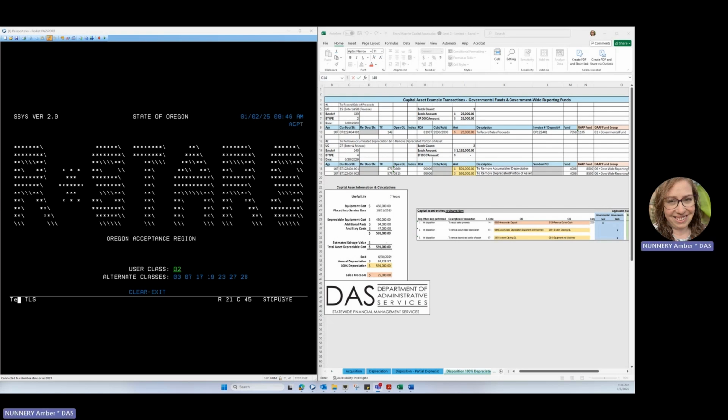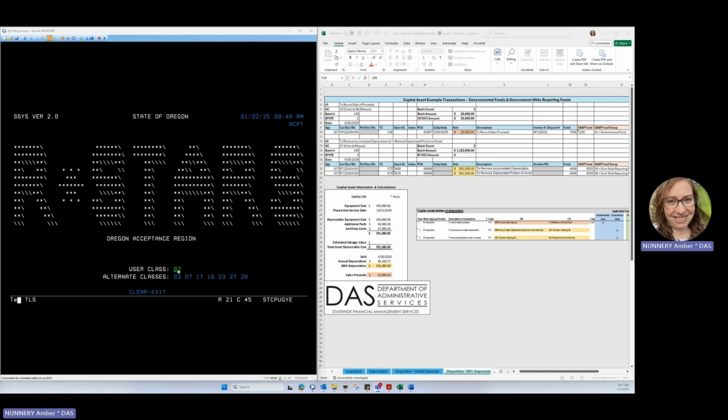I will be making the needed entries to dispose of a capital asset that has been depreciated within R-Stars. Our disposition information shows that we sold the item for $25,000 after it was fully depreciated within R-Stars. I've already mapped out my entries with the document numbers, T-codes, and accounting elements I will need to use. This information is shown at the right of this screen. Make sure first that you are logged into R-Stars under the correct user class to make the entry.